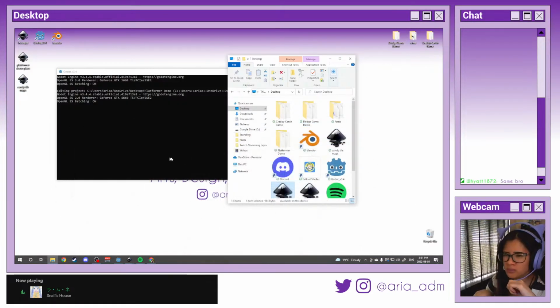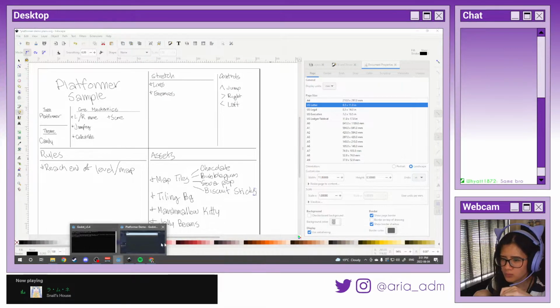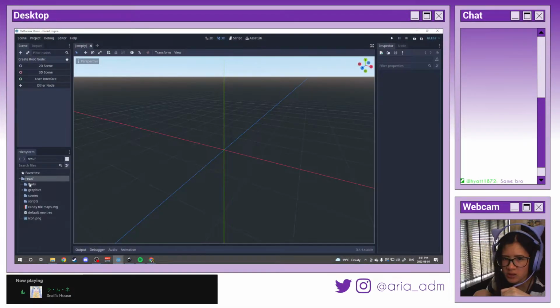Okay. Alright, so all the stuff should now be in Godot. Perfect. Okay, so let's see, how are they planning this?